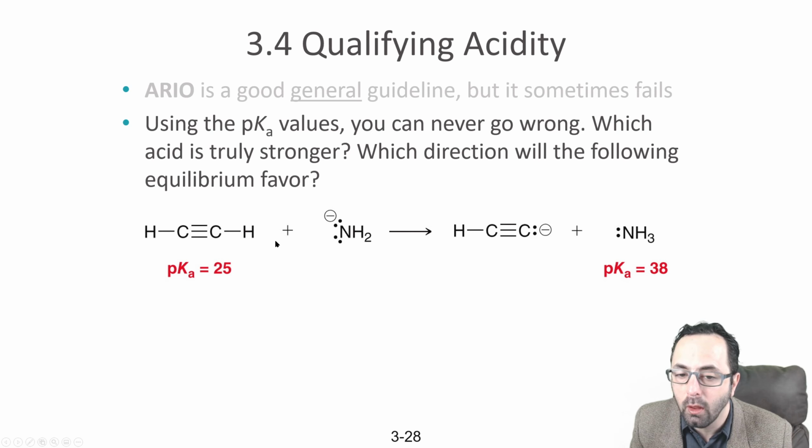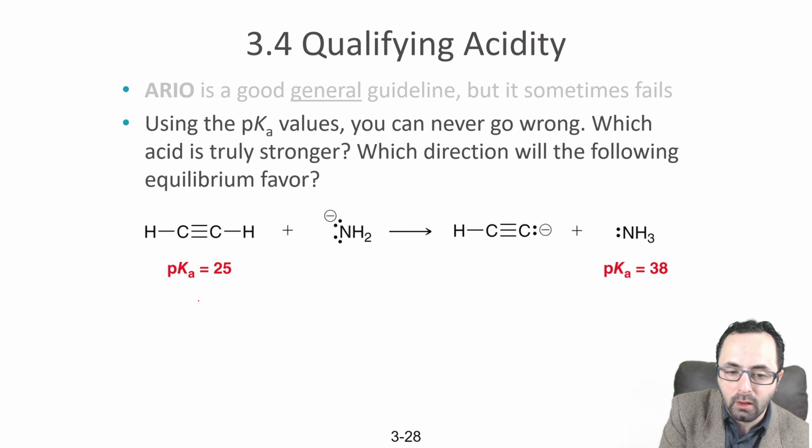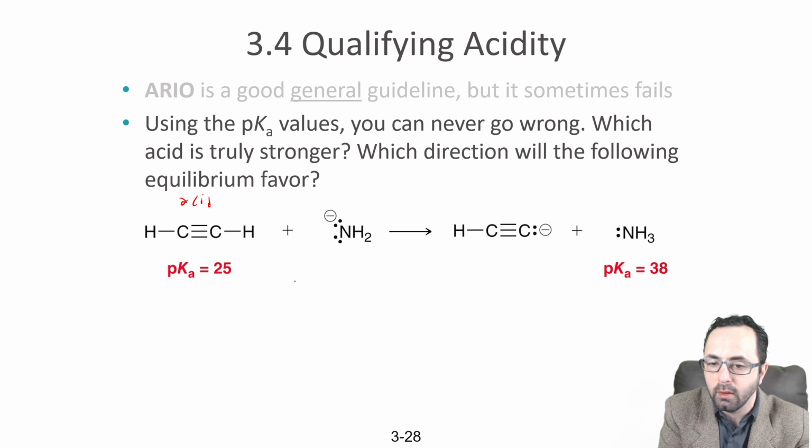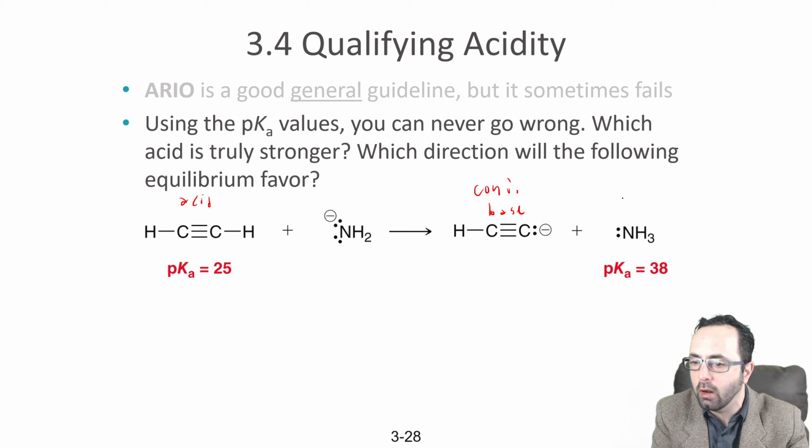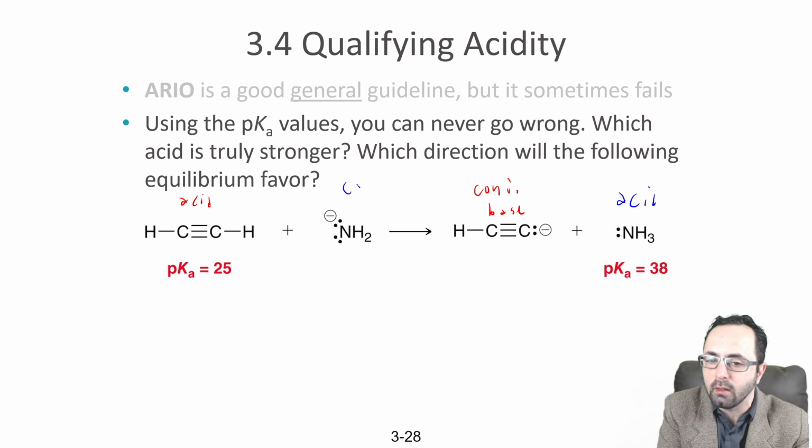Okay, so here's the conjugate base of the ammonia. Just as we drew last time, it has 2 lone pairs and 2 bonds, a negative formal charge. And here is the conjugate base. Let's just label them real quick. This is the acid for this reaction, and this is its conjugate base. And on the other side, we have our other acid that we're comparing. So this is the acid, and this is its conjugate base.